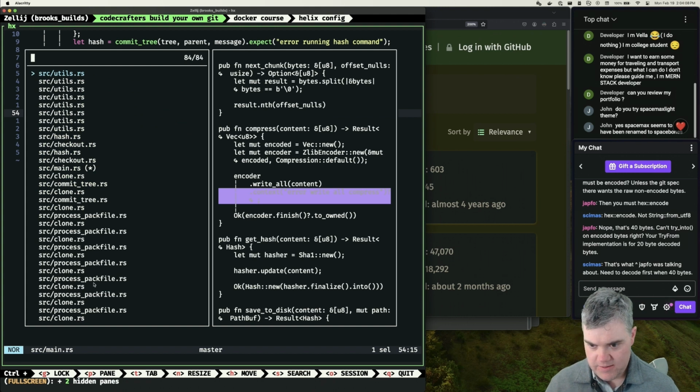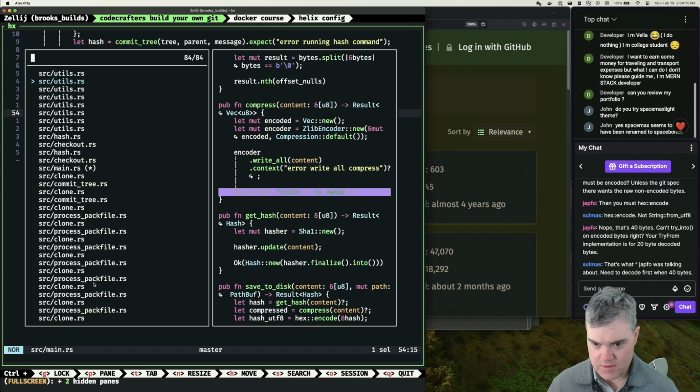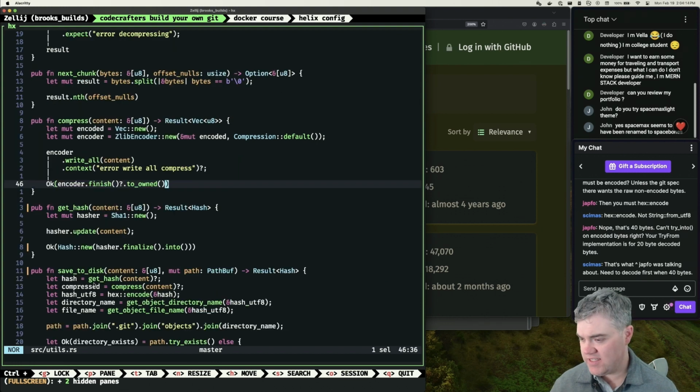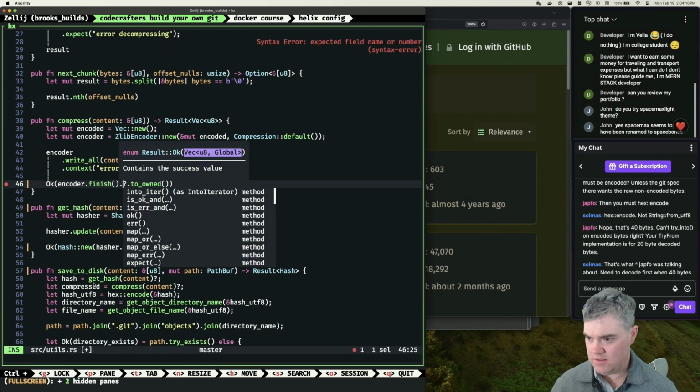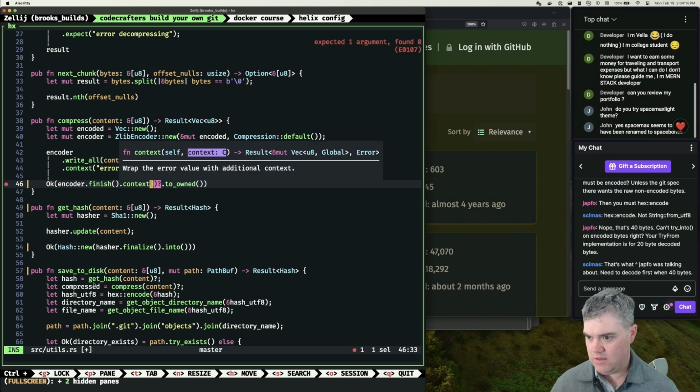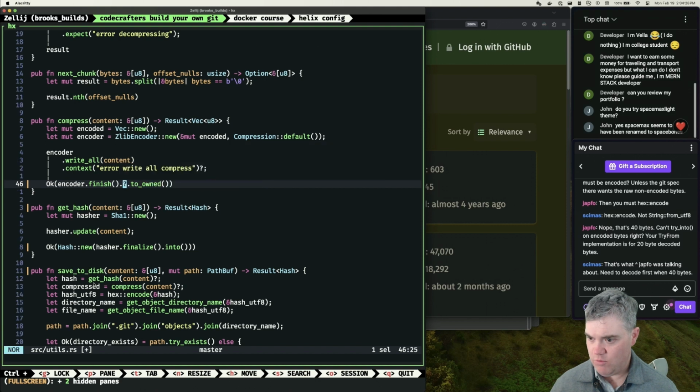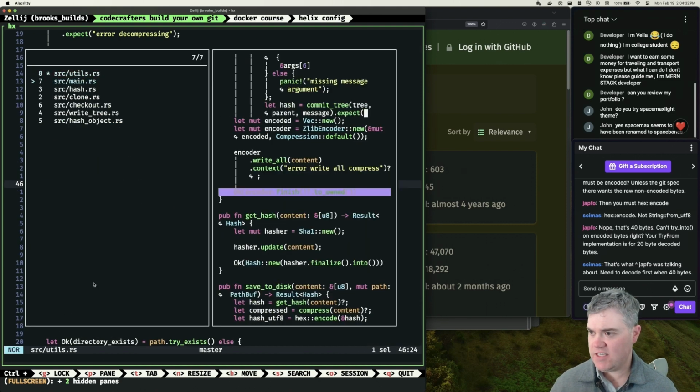Oh boy. Okay, so encoder finished. This doesn't have a context. So this is compressing. Well, actually, hold on. We know that this has to do something with clone.